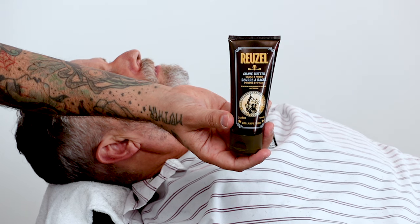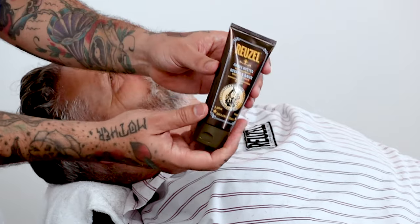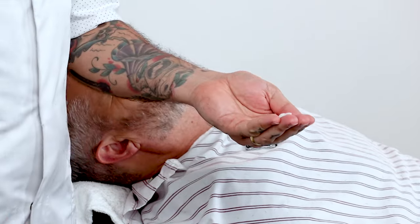Shave butter conditions and moisturizes your skin for shaving. Shaving butter softens the hair before you shave for an easy glide with the razor. Has a light scent of orange peel, mint, and eucalyptus.